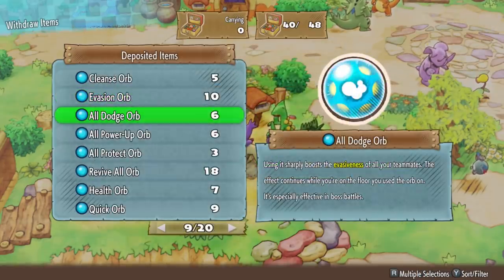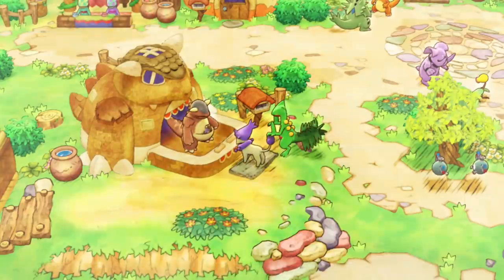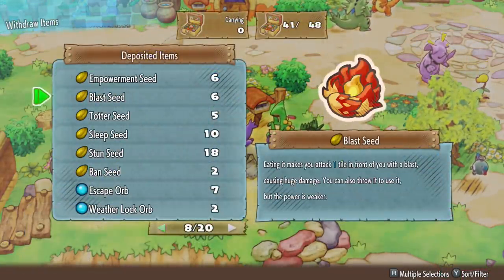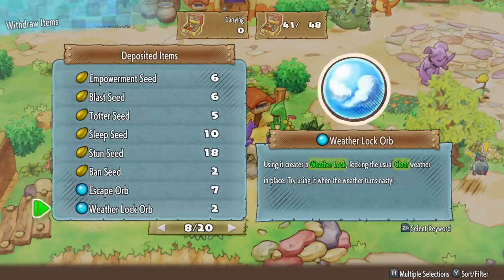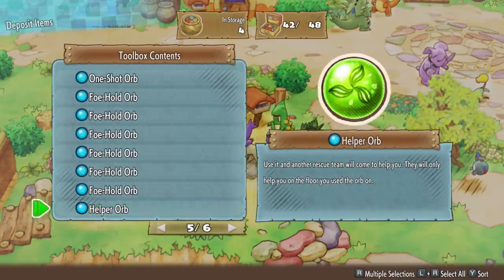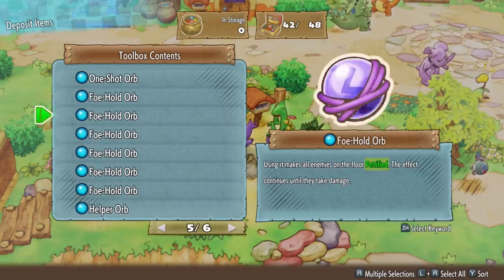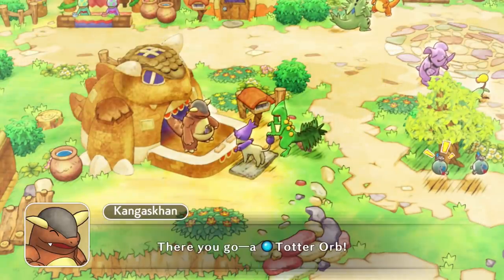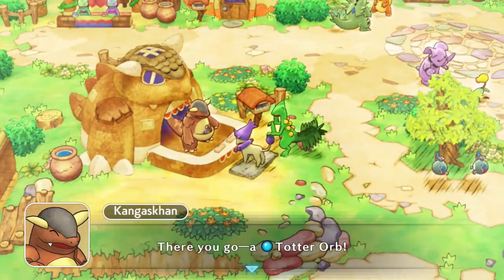I'll grab 1 all dodge orb in case I just really need to get out of a fight to reach those stairs. Weather lock orb can be good, but because I'm teaching Entei Sunny Day when I start this dungeon, I don't personally need it, but I wanted to bring it up for you. Helper orb. I have a very specific purpose for this in mind. Bring one of these. It might save you. I'm gonna bring 1 totter orb as an expendable item if the threat we're dealing with isn't really that strong, but it's just kind of overwhelming us somehow.